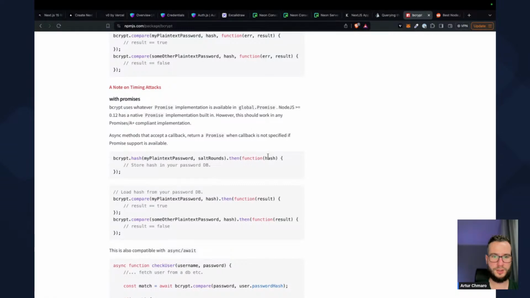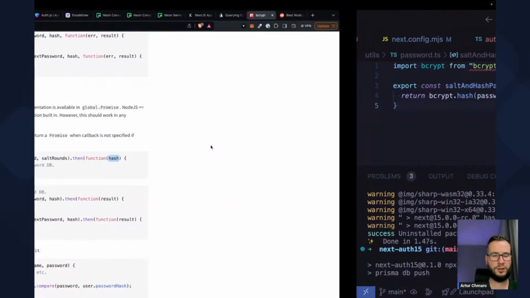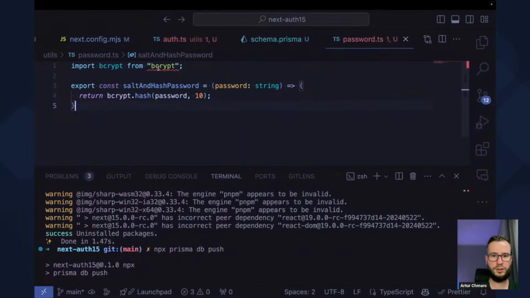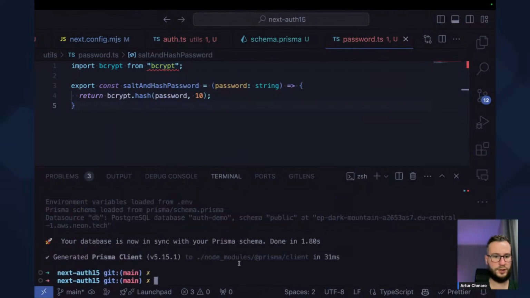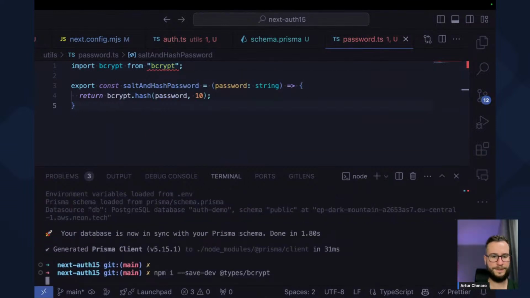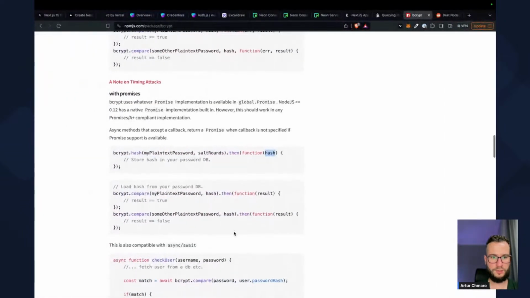Okay. Thanks for the hint. Let's install this. Okay, and we have to compare, load the hash from your DB.